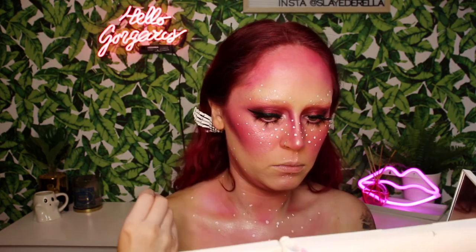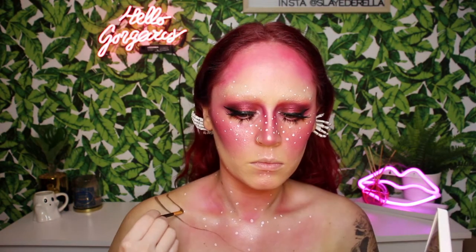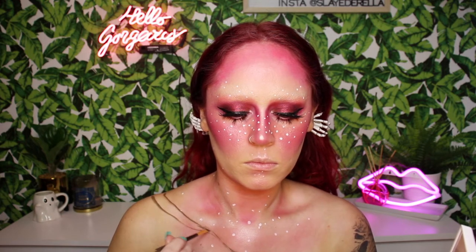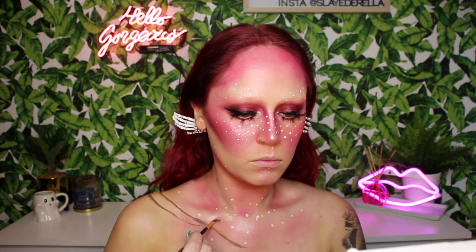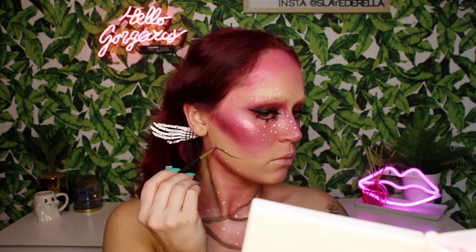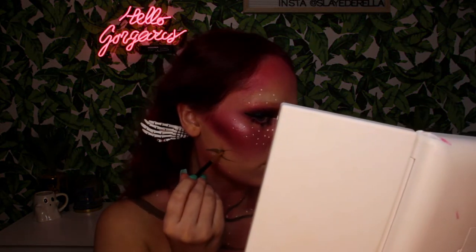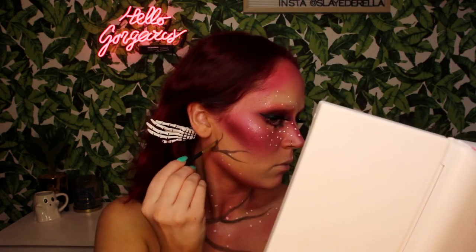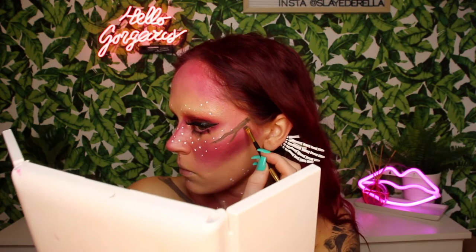I would normally take body paint for this, but since I just bought a pomade that's too dark for my natural brows, I'm using that as body paint today. I'm taking a Milani brow pomade and beginning to make a branch onto my chest. With any nature-based design I always like to pull up a reference photo, but don't be too hard on yourself — in nature, everything is organic, nothing is a specific way, so draw branches however you feel they should be. I'm taking that same branch pattern onto my face so the look flows, doing a smaller branch on the lower right jawline, and adding another around the cheekbone on the left-hand side.